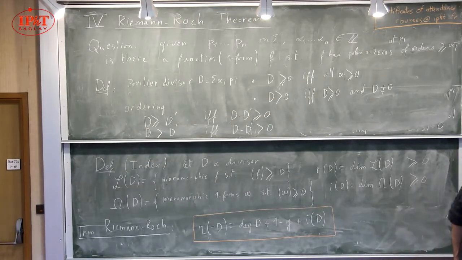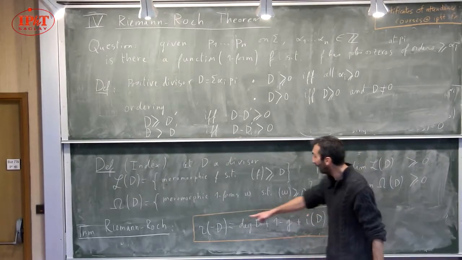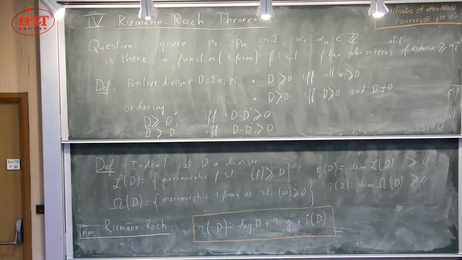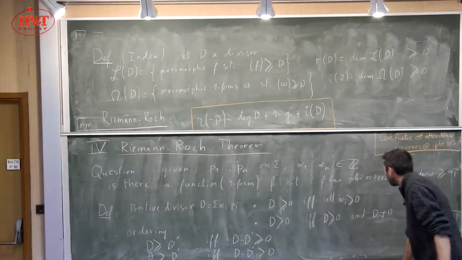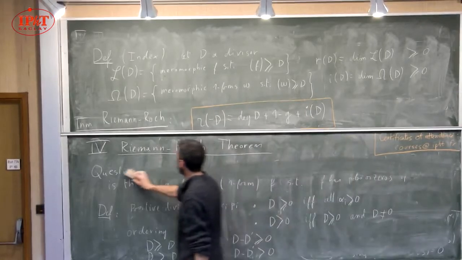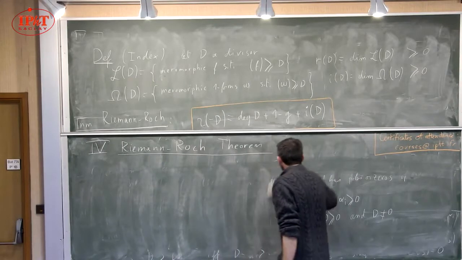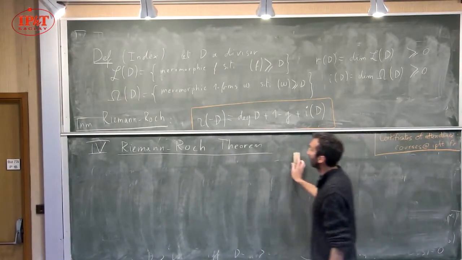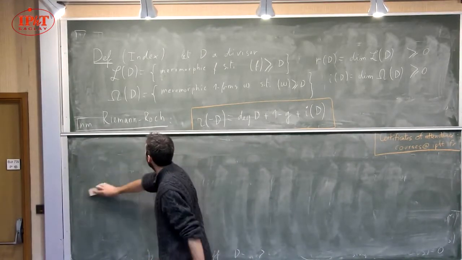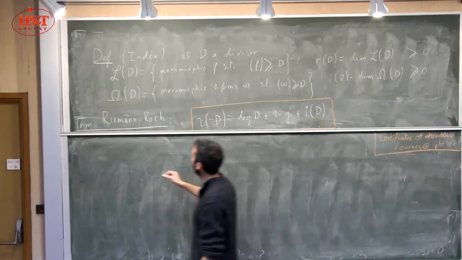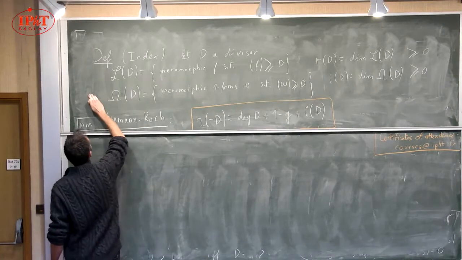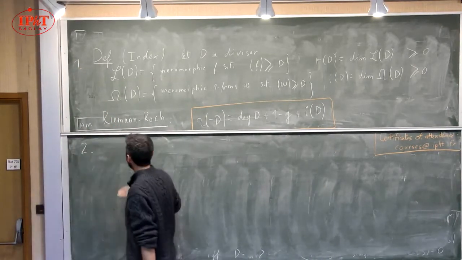Another reason why it's useful is that very often one of the two is easy to compute and the other is difficult. So this relation gives you the other. Let me give you typical examples. First, let's look at special cases. So this was part 1, and this is now part 2. In part 2, let's consider special cases.